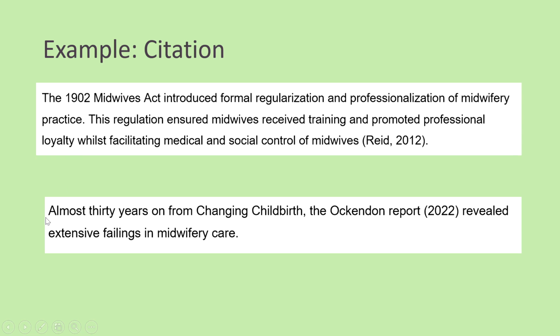And then the second example shows us a way that we can have a citation which is within the sentence, and this is very useful if you want to refer to a report or the name of the author of that citation. So we can see here we're using the Ockenden report as our reference, and we've got the name used in the sentence, so just the date is in brackets. And to elevate your work to the next level, I would be expecting you to use both of these in your work. And just remember that for the in-text citation, you should have up to 3 of the author's names, the year of publication, but no other information such as links or first initials.